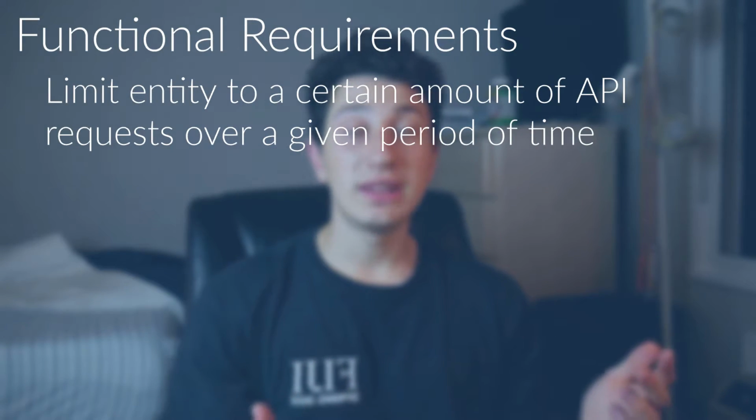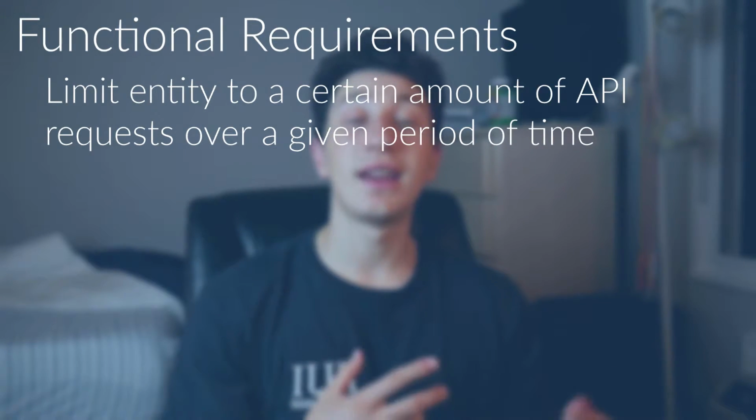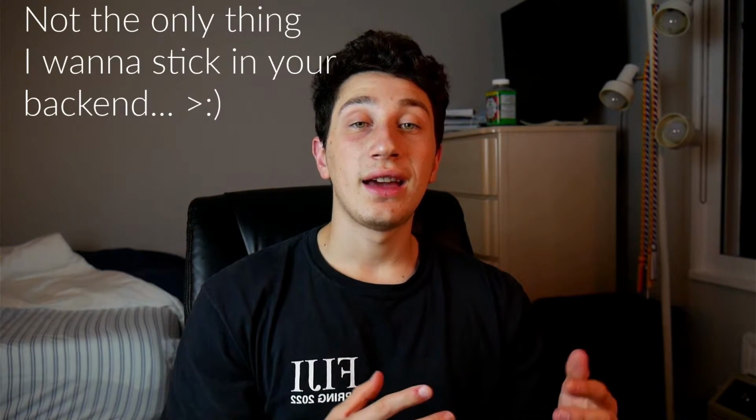There's obviously that requirement, but in addition, the entire point of a rate limiter is that you can stick it into your backend without it having a huge impact on the performance of your service. So keep in mind that super low latency rate limiting is the main consideration here, and in addition, it obviously can't be a single point of failure. We need some sort of fault tolerance such that if one rate limiter goes down, we have either a redundant rate limiter or something that we can use to ensure that our entire service doesn't crash and we don't have a bunch of cascading failures. Obviously pretty quick, but let's get into some capacity.